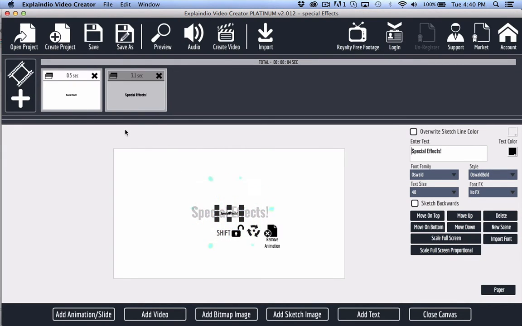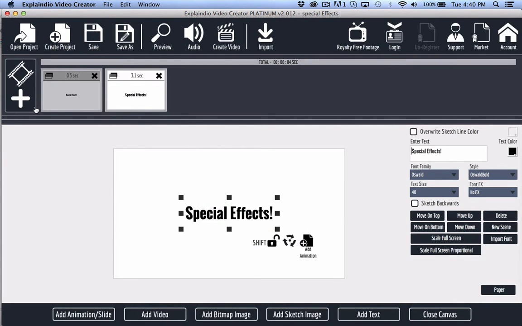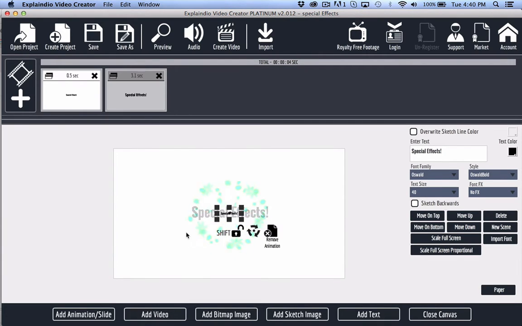The first thing I needed to do was, intuitively, I wanted to put in a new scene and then add an animation on it. But as we've seen in other videos, with the timing of the frames here, if I put an animation on the first scene, it's going to play for that duration. So if that animation, say the explosion, is about a second or half a second, it plays before any text that I add to it. So I needed to have this kind of go on behind it.